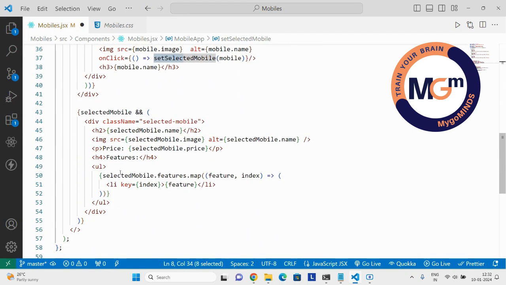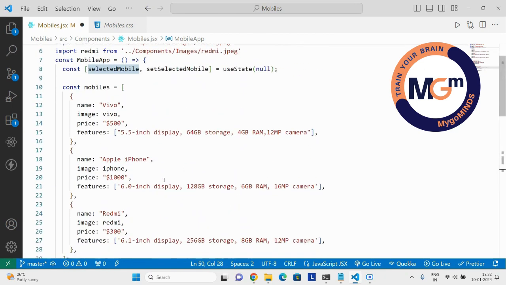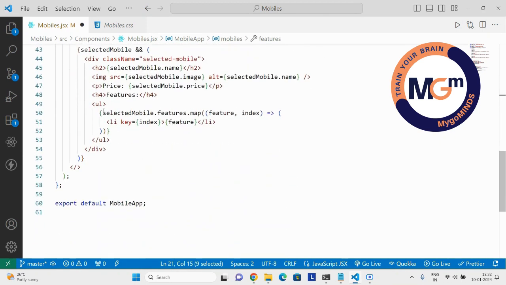Right? So here we get the data from selected mobile dot features. Here we have a property called features. First of all we need to select the data from mobiles, and under this we have features. The features data is in the form of an array, so we can't fetch the data from an array directly. For that we need to use the map functionality to get each and every element. So for this we pass one parameter, nothing but a feature, and we give an index as a number of values. Here we need to display the list of items under the features that we have.